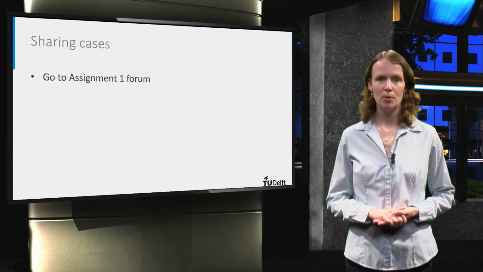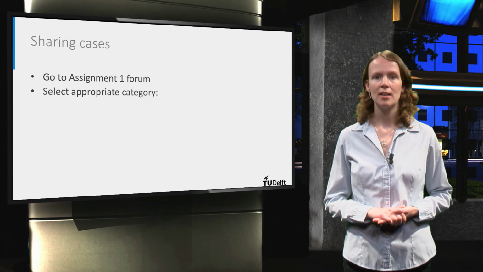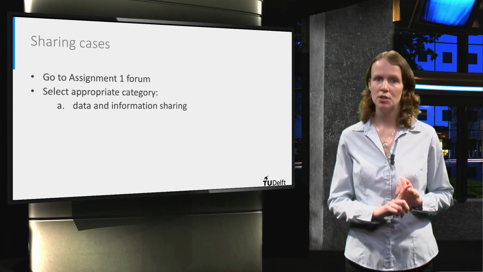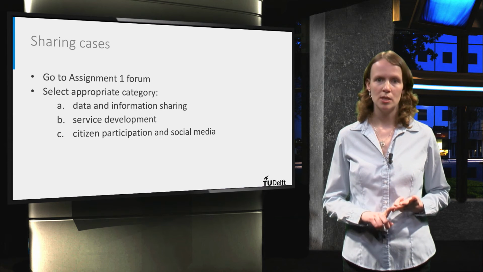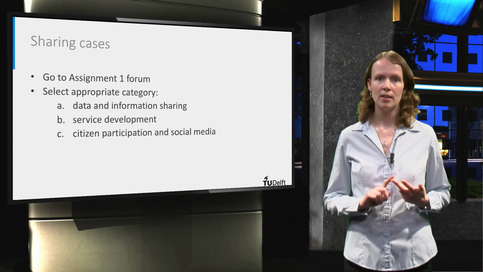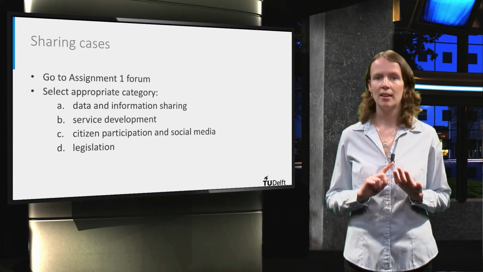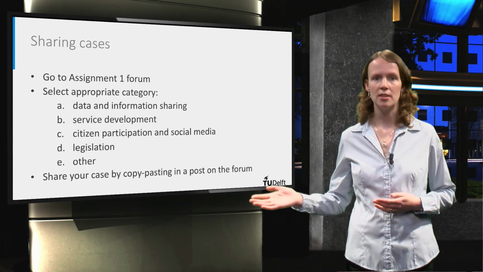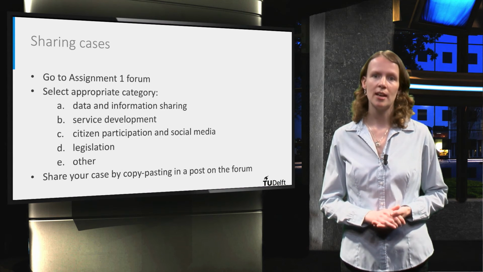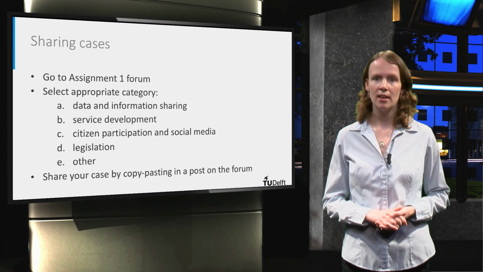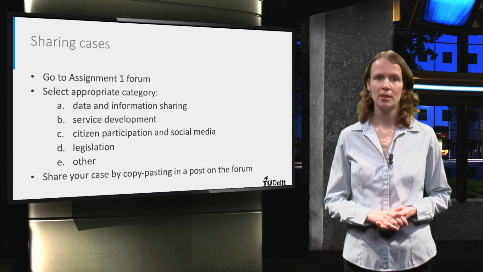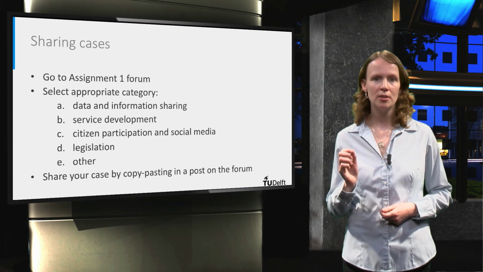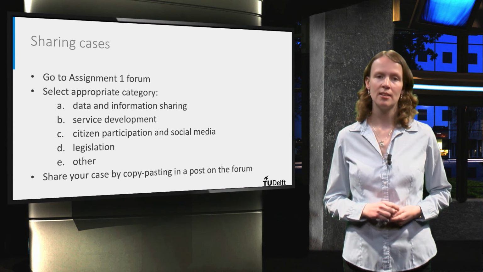The Assignment 1 form contains various categories, including data and information sharing, service development, citizen participation in social media, legislation, and other, as you can see here. Search for the category that your case fits in and copy and paste your case in a post on the Assignment 1 forum. Please make sure that you put your case in the right category.